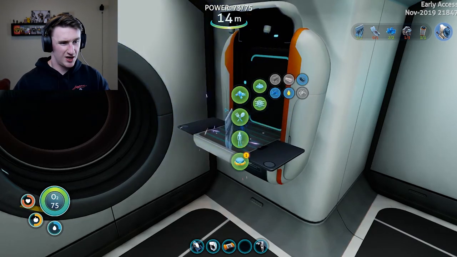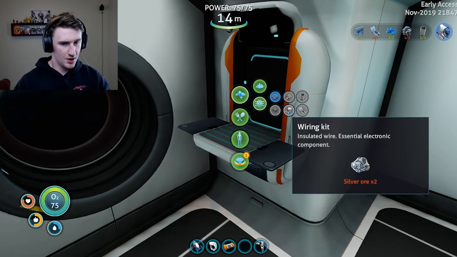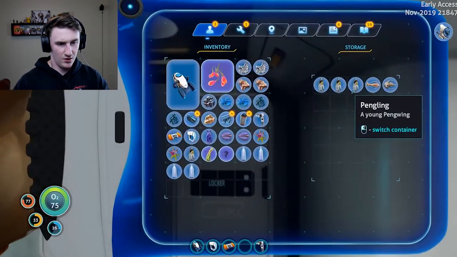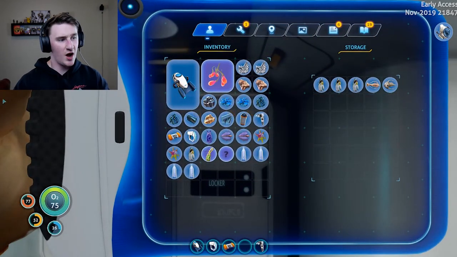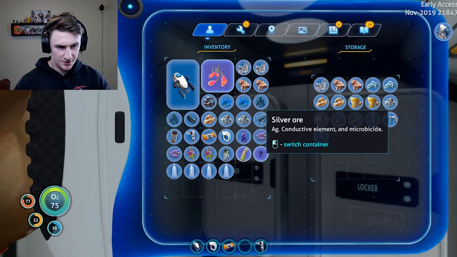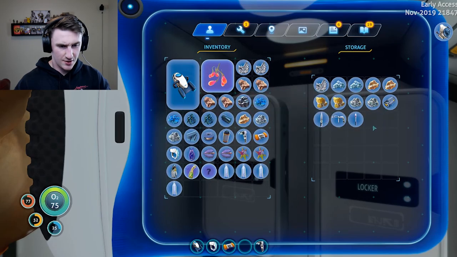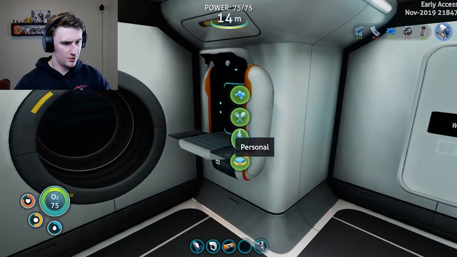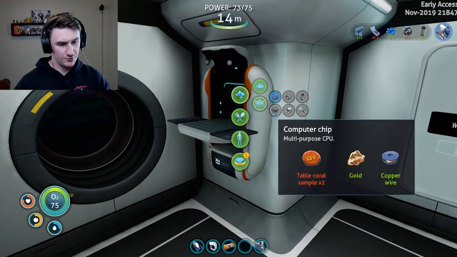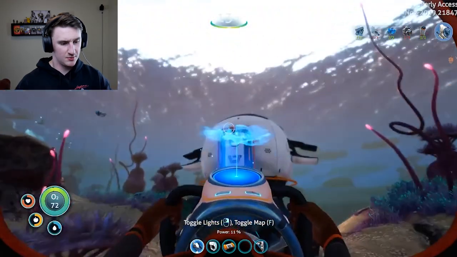Advanced wiring kit. I should have everything for the advanced wiring kit. Wiring kit, advanced wiring kit, I need a wiring kit. Okay, and then gold, computer chip. Okay, this is easy. I have all this stuff. Oh yeah, so if things rot, they hurt you very, very bad. Give me this. Okay, silver, and then copper wire. I think I'm gonna grab copper. Okay. All right, go back here. This is fun, going through a bunch of menus, huh? Okay, computer chip, table coral. I should have table coral back somewhere. I remember getting some of it.